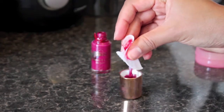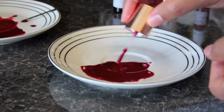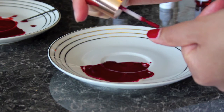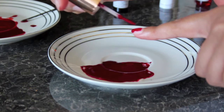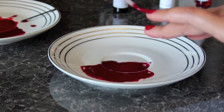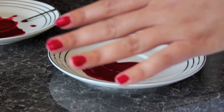You want to leave it to set for about 20 minutes or so — perfect time to do my nails! You want to use an old nail varnish brush, wipe it off with nail varnish remover, and then apply the glue mixture just like you would normally to your nails. It's really glossy when it goes on, it's like gel nail varnish.